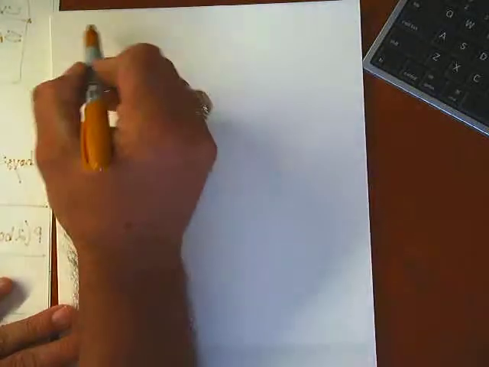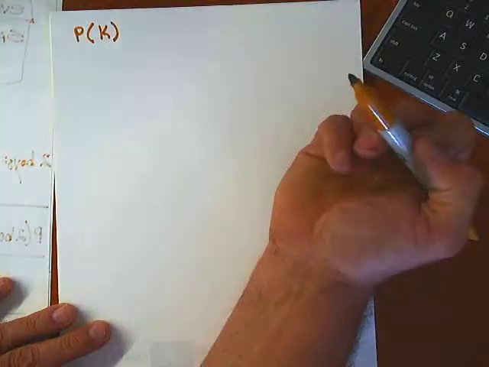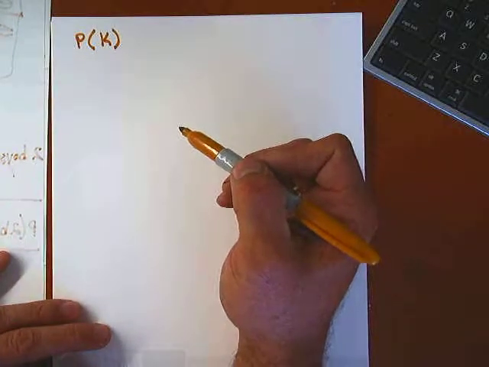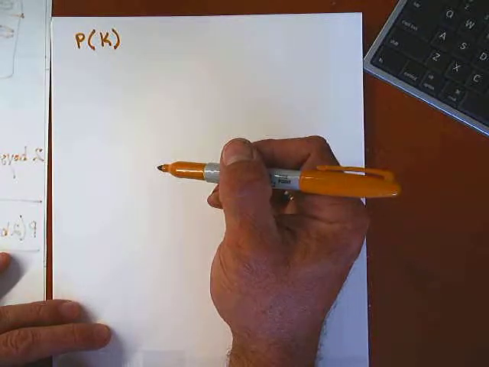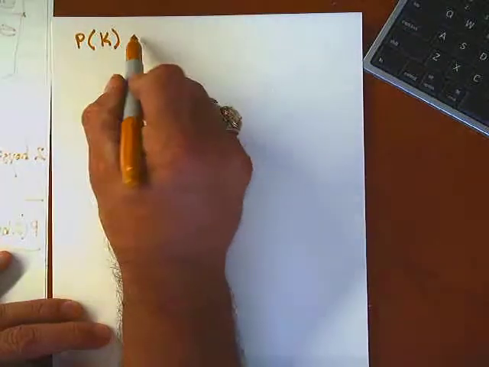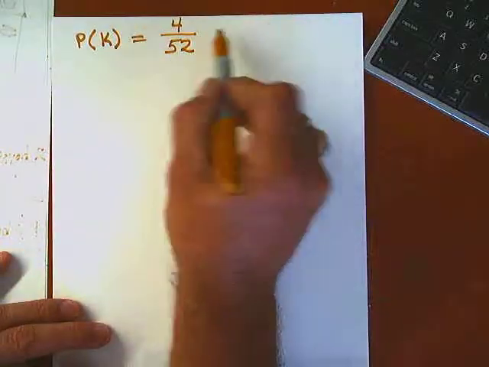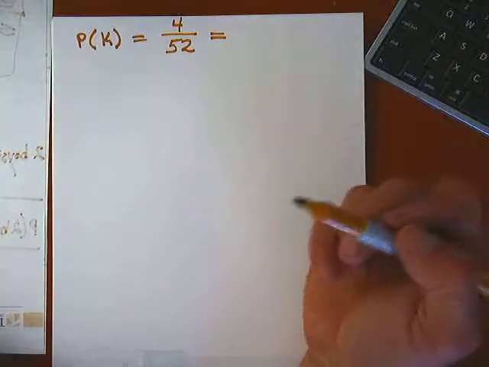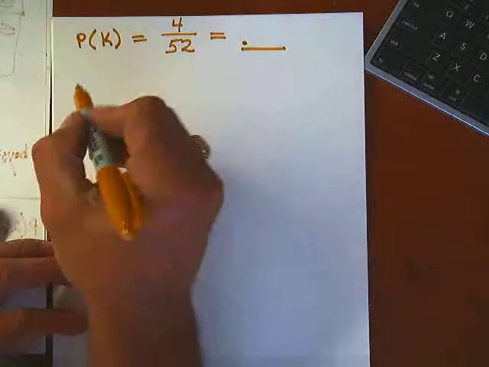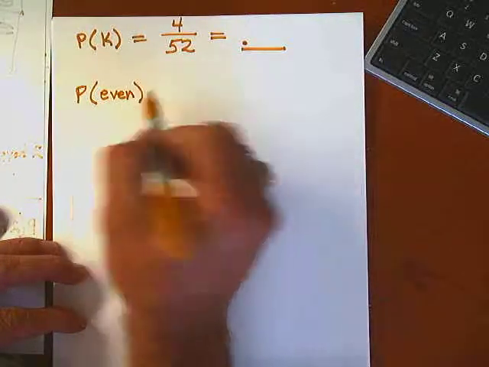Usually they will tell you to set up a sample space. Now an event, you do these a good bit. What is the probability of picking a king out of a deck of cards? Well, if you're not familiar with a deck of cards, there's 52 cards in a deck, and there's 4 kings, 4 different suits of a king in a deck. So your answer here would be 4 out of 52, and that would reduce down to a fraction, a decimal between 0 and 1.